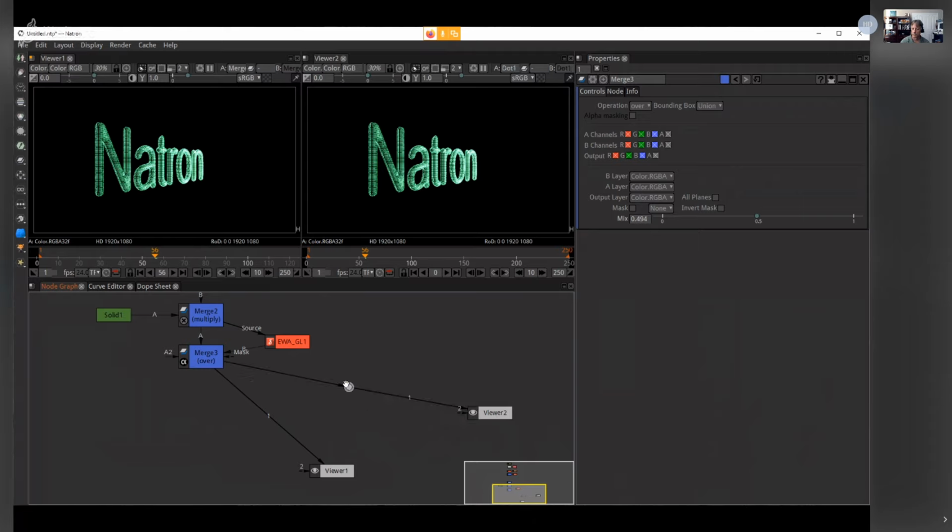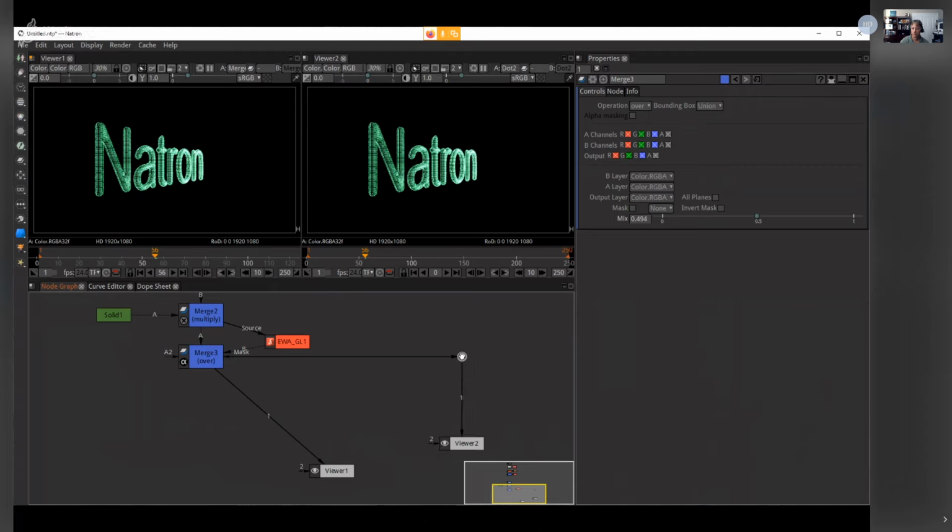For viewer 2, if I hold down the control key, it creates these little dots, and I'm going to grab the center point of each of the links, I call them pipes, and I pull it out so that it's off to the right here.